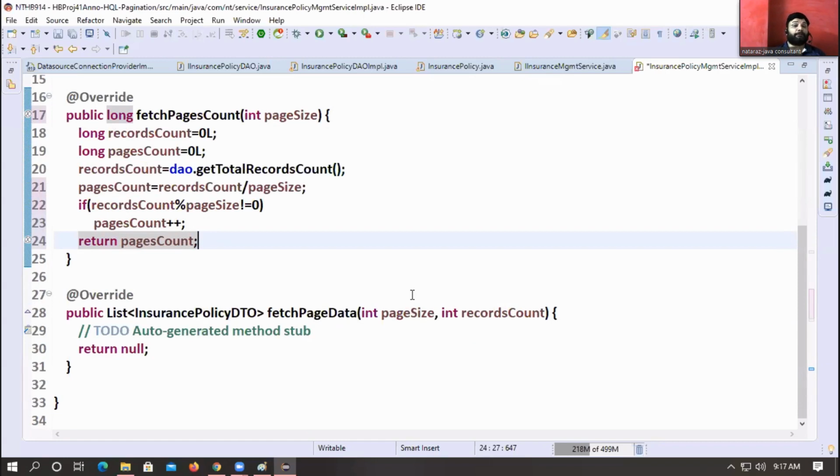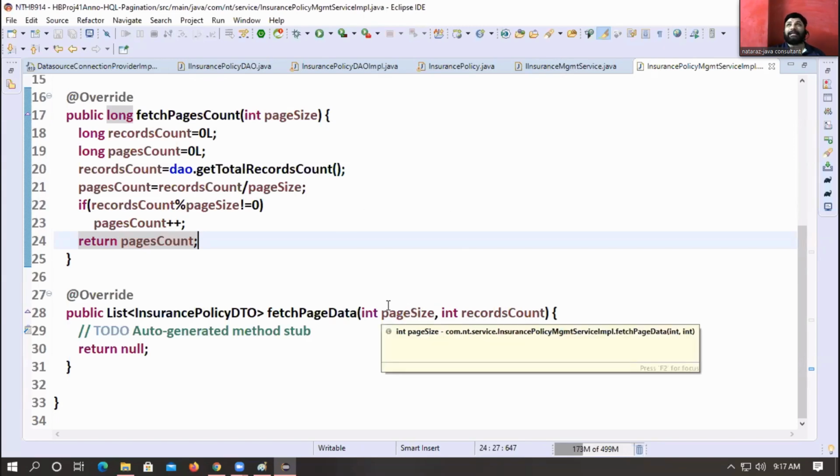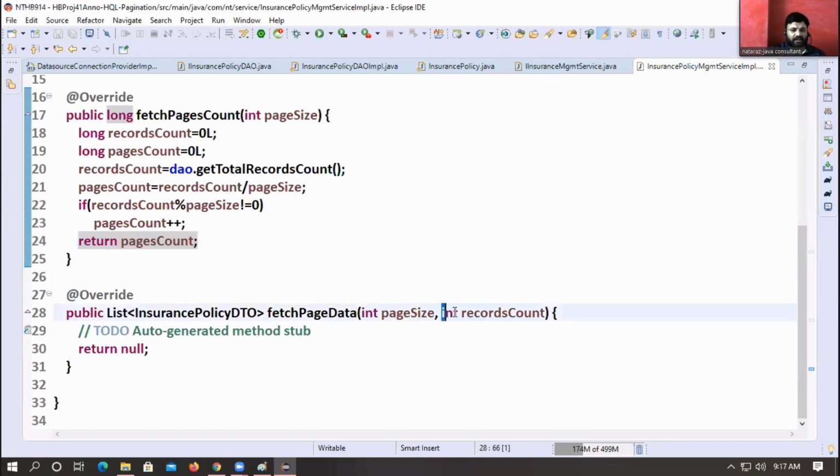We are getting pages count. Page size, anyhow, we read from the text box and from the servlet it will come. Since only page size is there, there is no need of expecting page size. Page size is required.